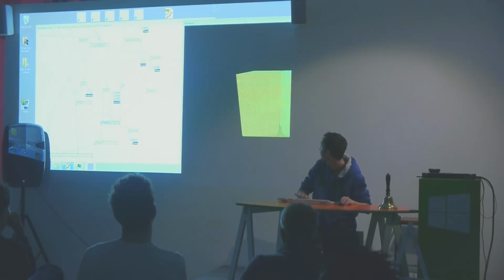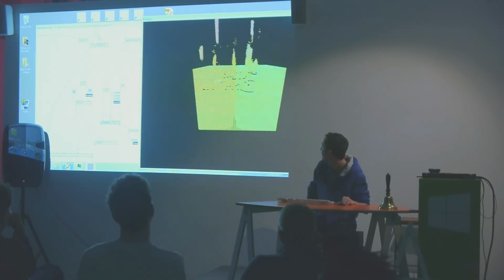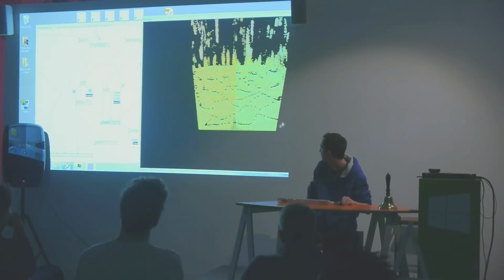So I have 1 million boxes, and now I do 1 million raycasts when I click the mouse. Every object which is hit is moved upward, so you can do switches if you want.